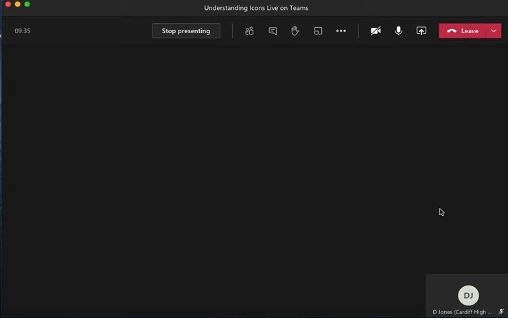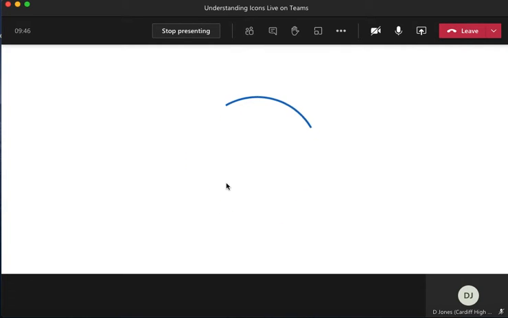This brings up a live whiteboard that can be interactive and that you can draw on, you can write upon. You can have different colour pens, you can remove the pens, and so on and so forth. It does take a little while to load on my device.